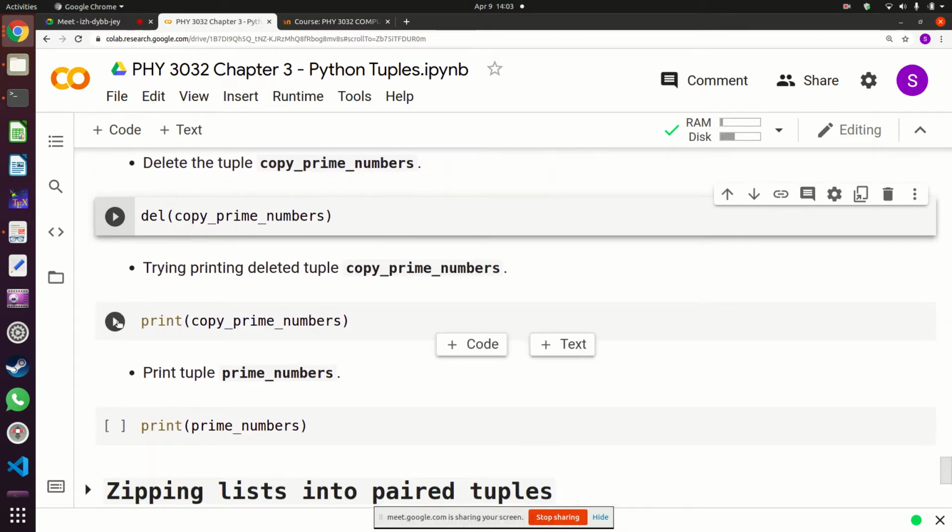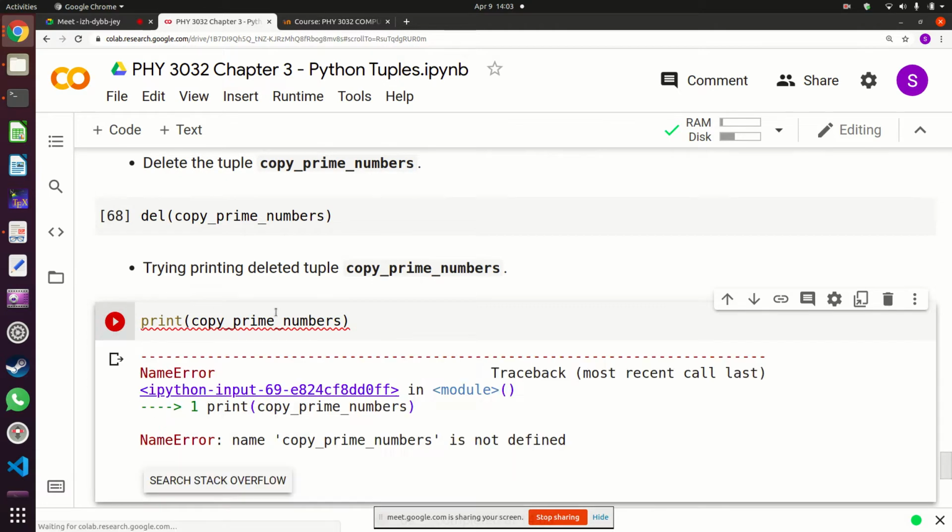When you try to print it, Python will tell you there's a problem. Name error: name copy prime numbers is not defined. It's telling you, I have failed to find copy prime numbers, because you've deleted it. So you can delete the whole tuple. What you're not allowed to do is delete an item or modify an item in a tuple.